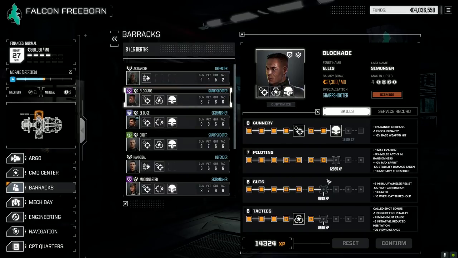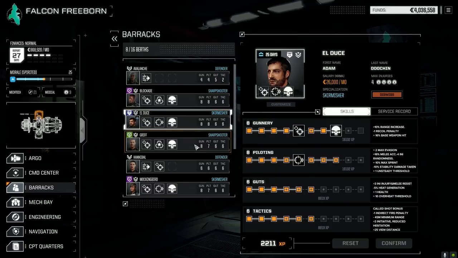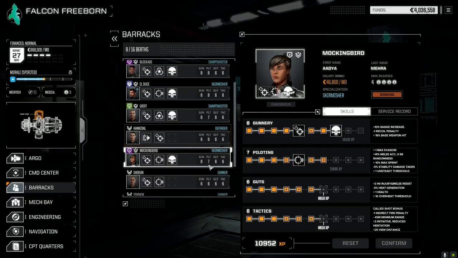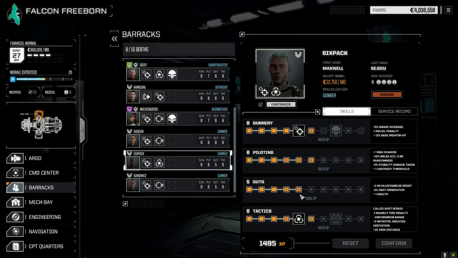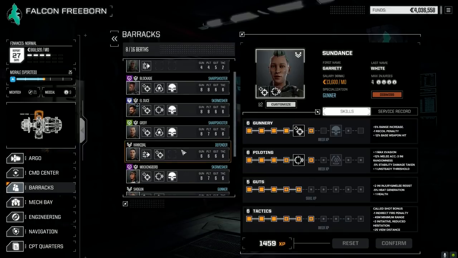Okay, Blockade. All right, finally got Piloting 8, extra evasion. El Duce picked that up a little before this episode started, so he's awesome. Still Griff and Mockingbird to go, but we're pretty darn close to getting that. And I'm not really worried about the rest of these guys. They're all working towards Gunnery now, with the exception of Sixpack, who needs to pick up Guts, and Sundance, who needs to pick up Guts first.